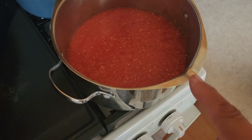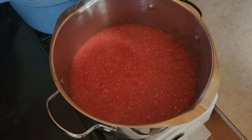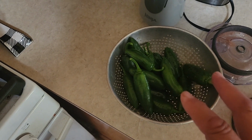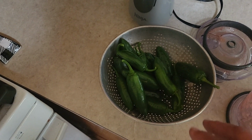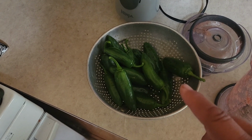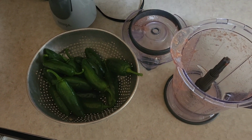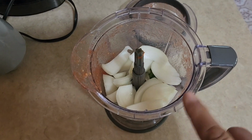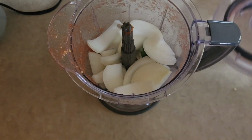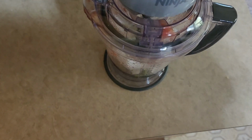So I'm guessing we got probably 1.5 quarts of tomatoes in here, maybe 2 quarts. So I'm guessing we're probably going to need 4 of these peppers. I don't want to make it too hot for Kelly. So I'll take the stems and seeds and membranes out of these, and then we'll chop them. Got our 4 jalapenos stemmed and seeded, and a medium onion just roughly chopped up.